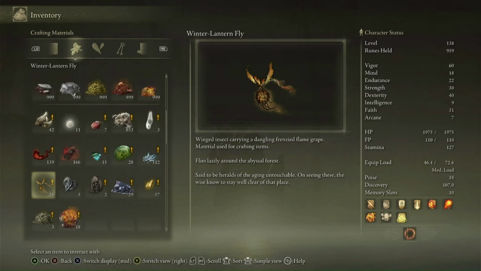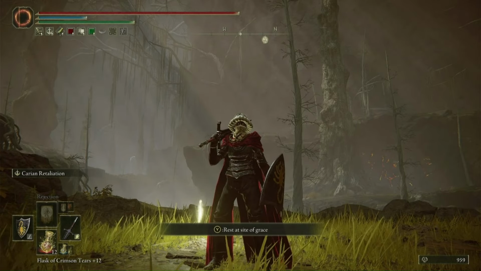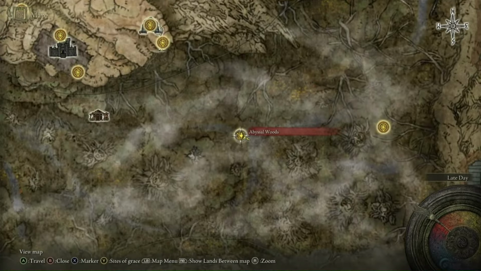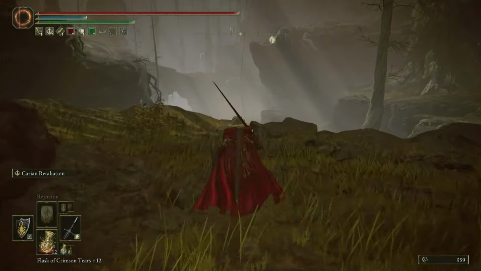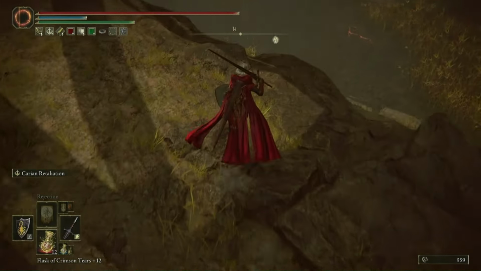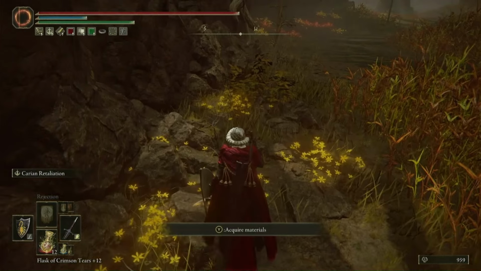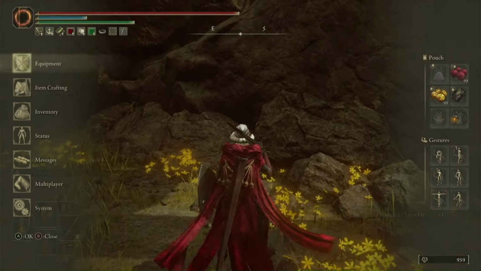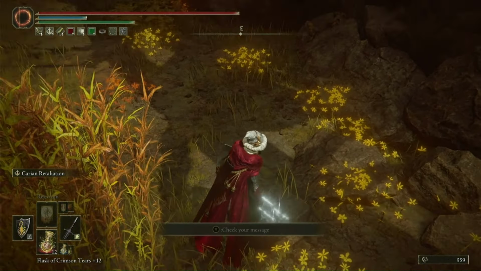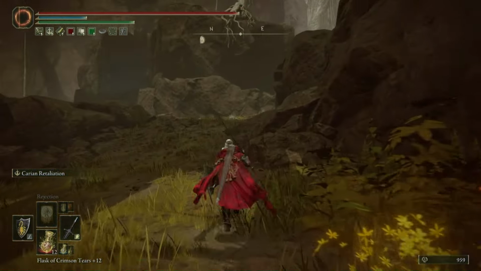If you're looking for a method to farm Winter Lantern Flies, other than murdering a bunch of rats over and over again in the hope that they will drop it, from the Abyssal Woods side of grace, right slap dab in the middle of it all, just head toward the west and drop down this little cliff here. And right here, you'll be able to pick up a Winter Lantern Fly. You can go ahead and mark this location with a message. That way it will be a lot easier to find your second time back.